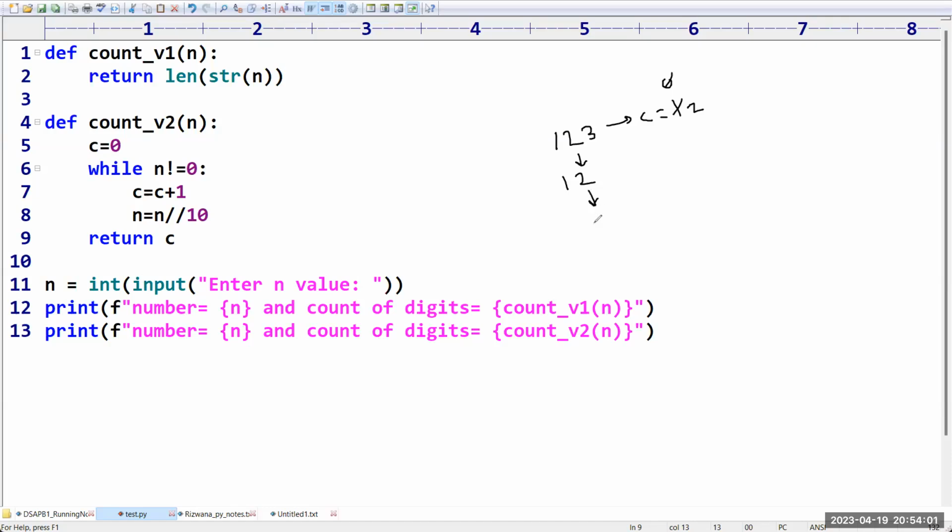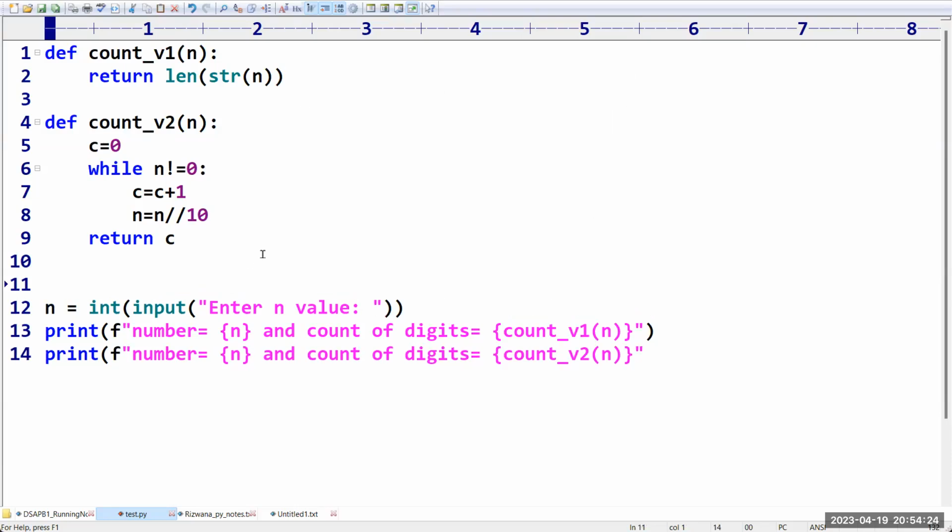Then we are reducing 12 by 10, which will become 1. So it is not equal to 0, right? Count value will be incremented. So now this 1 will be reduced to 0. Sir, is it not equal to 0? No, it is equal to 0. So final number of digits in this particular number is nothing but 3. Like this we will get.